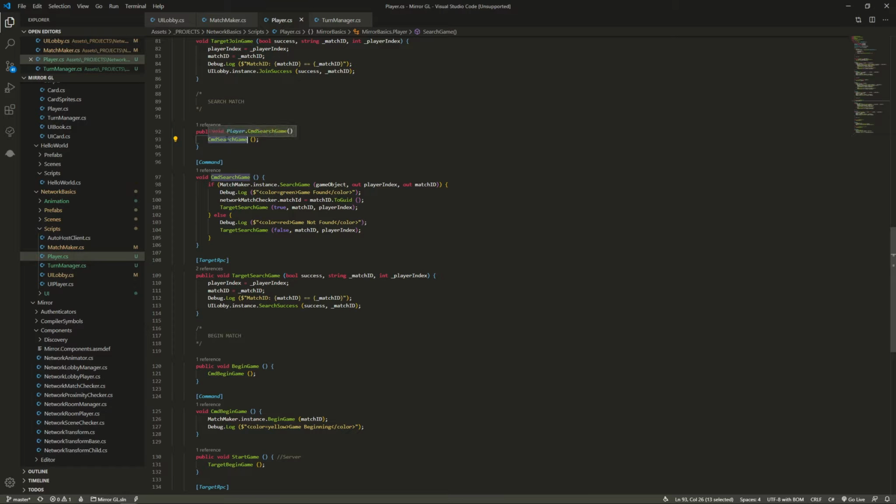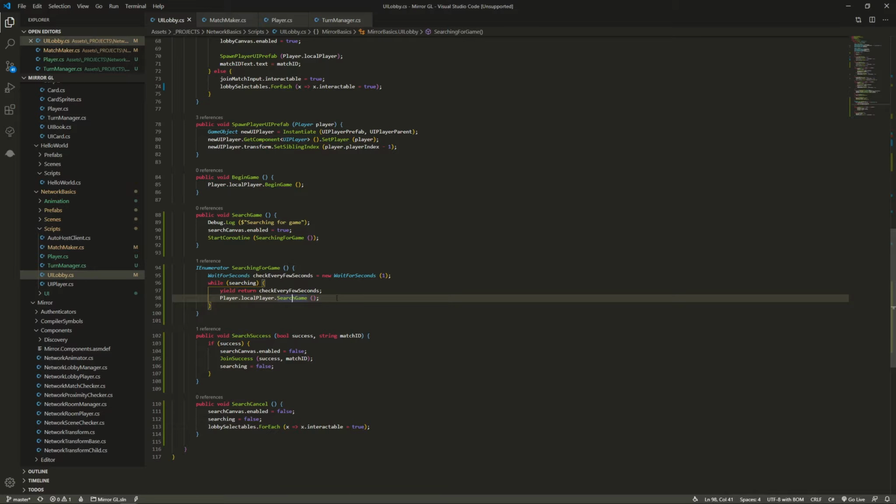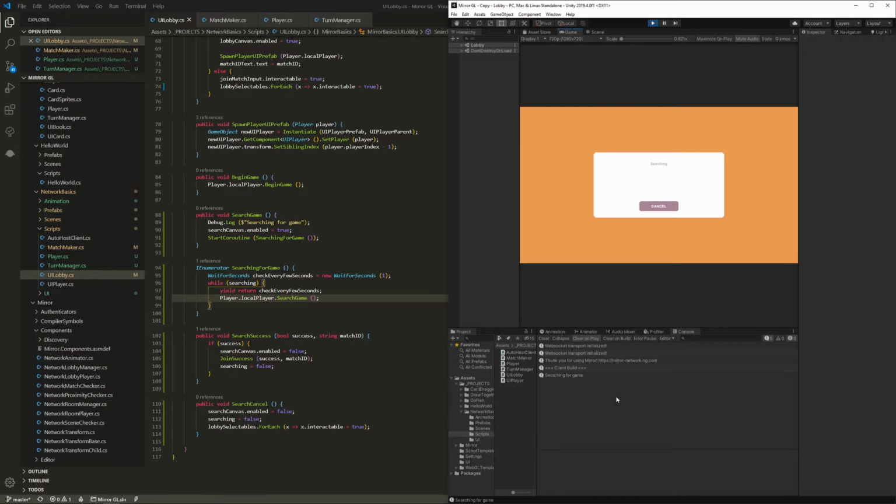Search game calls the CMD game here. If it does manage to search a game, we should have got the, and that does match, yes. But we should have got game not found or game found if it was called in the first place. Tells me something is not up.